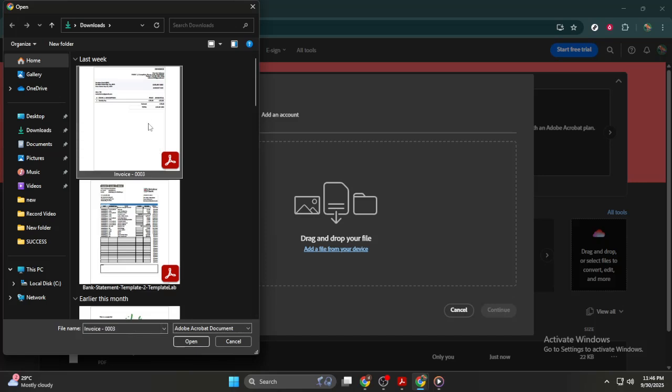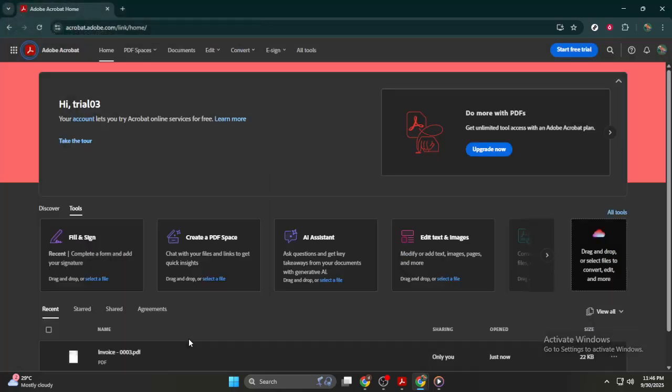Next, let's dive into adding your signature. If you're the only one signing the document, you'll want to select the fill and sign option. Simply click on the pen icon to get started. Here, it gets a little creative. You can either type your signature, draw it using your mouse or trackpad, or even upload a pre-existing one if you have a digital copy handy. Drag and position your signature to the exact spot it needs to be, and you're all set.